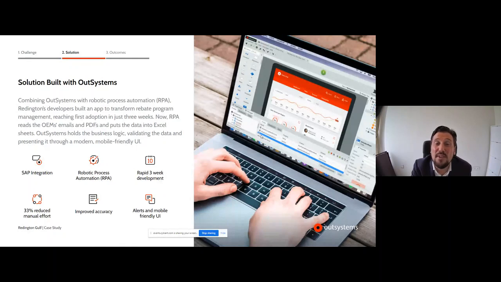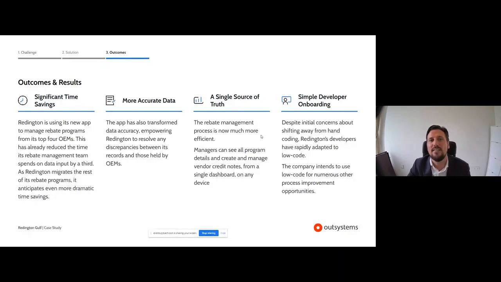Now, this was developed within three weeks. They had a team of around 11 full-time employees doing this manually. After this was developed in three weeks, it was able to reduce that manual, mundane task by 33%, and more importantly, the accuracy improved as well. So here you can see the positive impact of combining both low code and RPA in orchestrating a bot, and helping them to fully utilize SAP, but in such a way that it doesn't take a lot of time or a lot of additional investment.